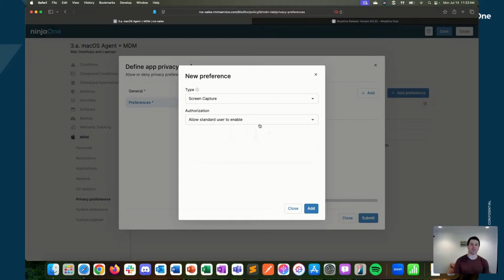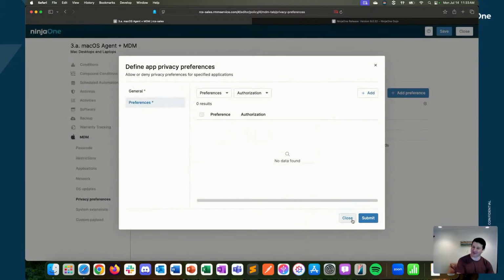So once a device is enrolled in MDM, specifically for the screen capture setting itself, any local user account will be able to go into the settings and enable it, but somebody will unfortunately still have to press the button initially. And you can believe me, I would love to say we can automate it. And if Apple changes the rules one day, we will be. But for now, we live in Apple's world.